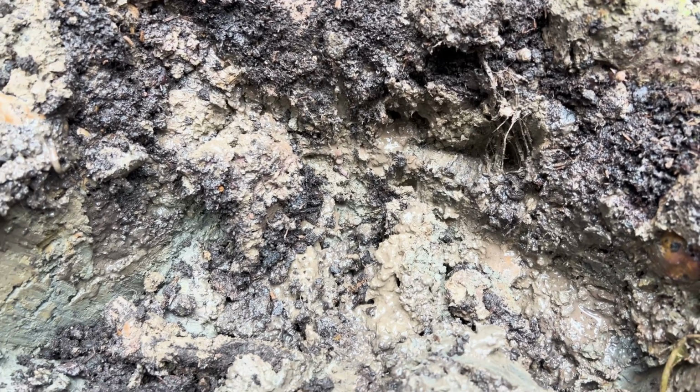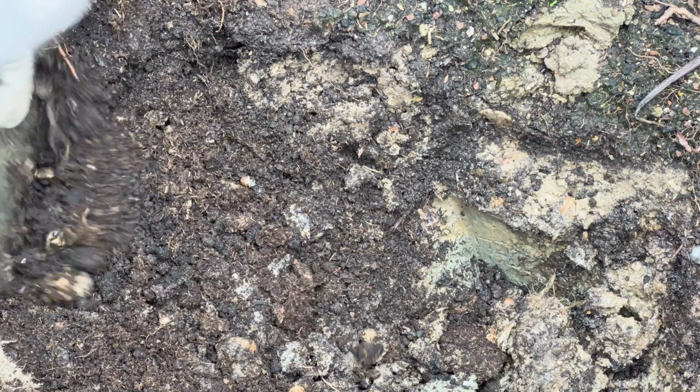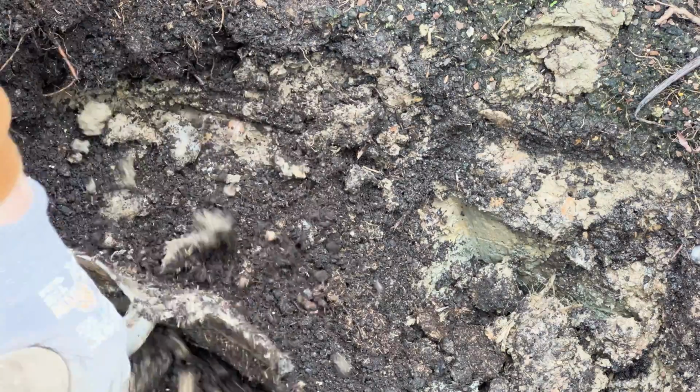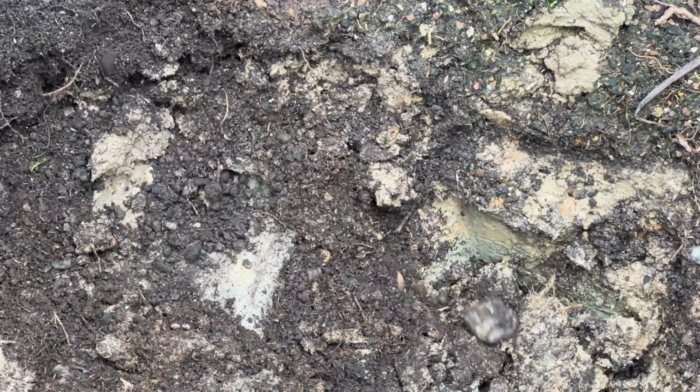So as I started digging, I remembered just how heavy the clay base of our garden is. It was very sticky and very messy digging in this area, and I actually found some buried builder's rubble, which is so often the case with new build properties. So I tried digging around this, I couldn't find where it ended, it seemed cemented in, so this is going to be where the level changes in our pond. I'm just going to work with what I've got in my space.